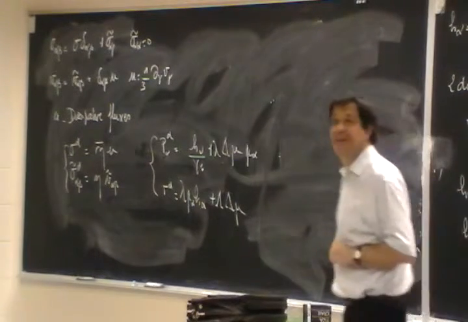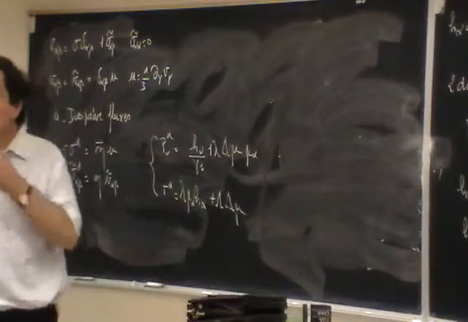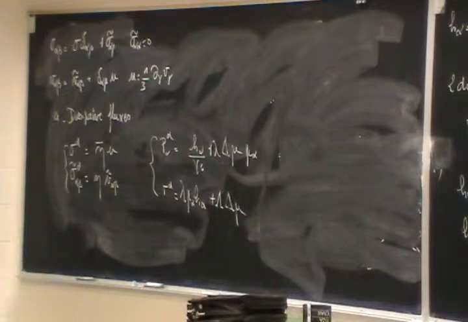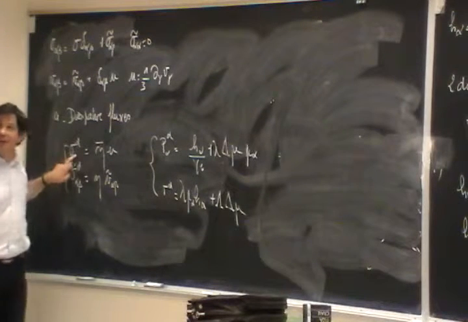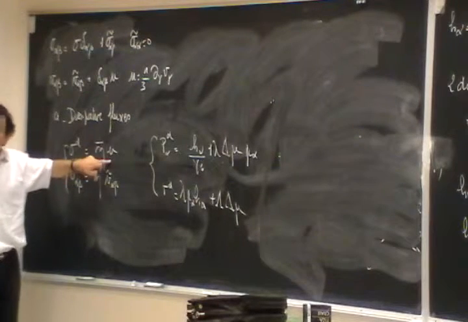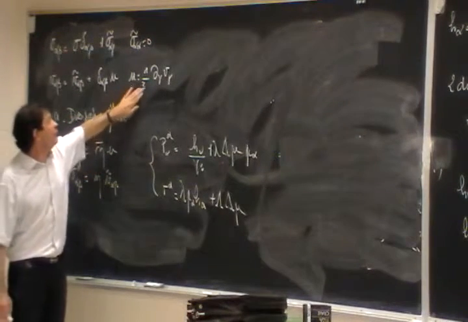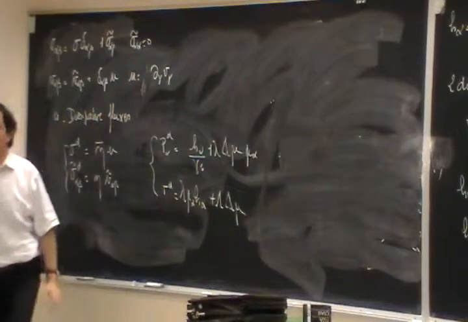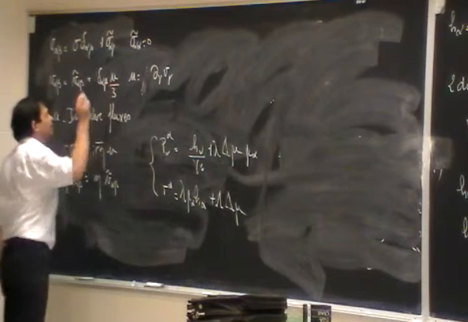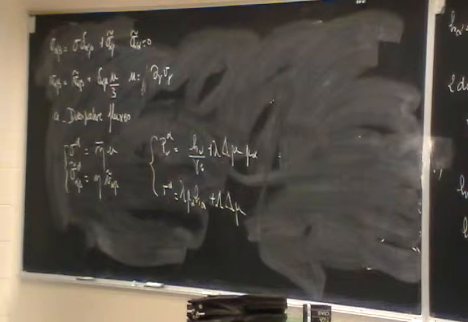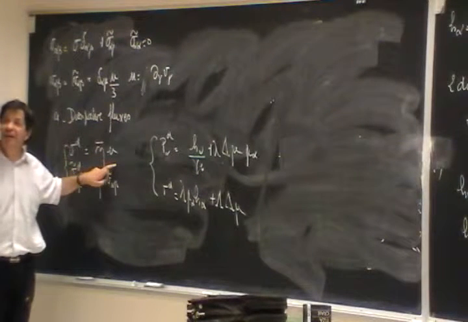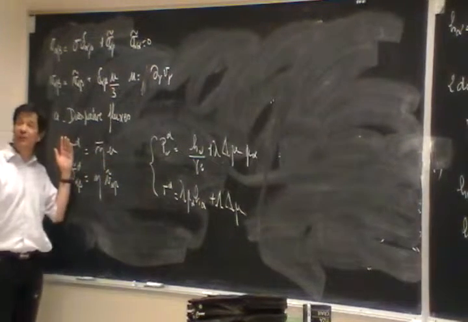Yes? Go ahead. Sorry, here. Sigma dissipated, shouldn't it be a U instead of a P? So this one is a trace. So it's a scalar. And it only depends on the U. U doesn't have any plus one here. And that's what I mean. Okay, this is a U. Are you happy with that? That's a scalar. Okay.